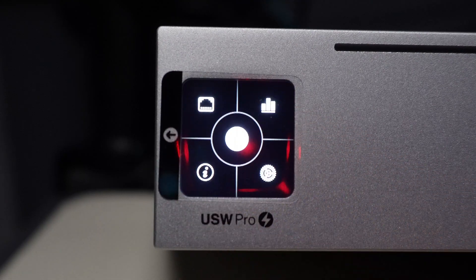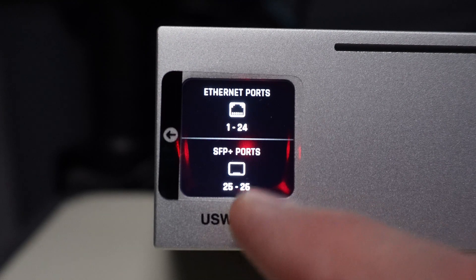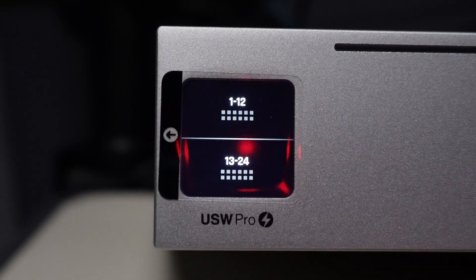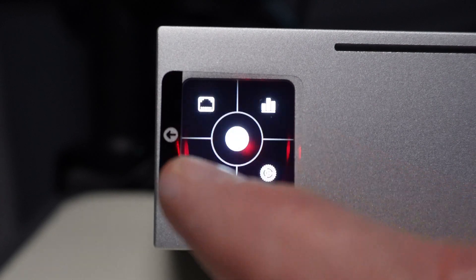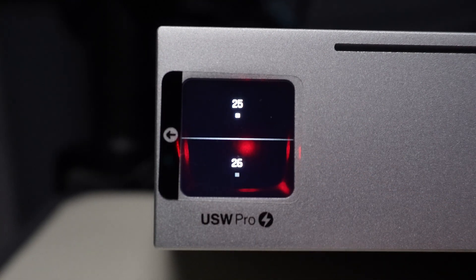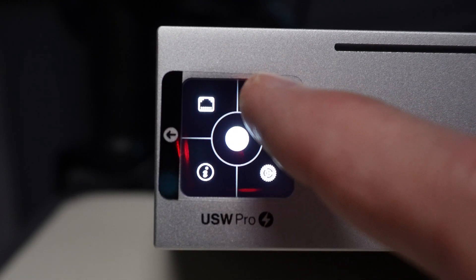We scroll down to go back to the main selection menu. Let's pick the ports menu in the left-hand corner. We can look at ports one through 24 by clicking this one, or ports 25 and 26 which are the SFP+ ports. I have gray dots on all both groupings — ports 1 to 12 and 13 to 24. If I click on the SFP+, there's a white dot on port 25, because that's where I have it connected to my local area network. Port 26 is not in use. If we click on the graph icon, we get statistics — throughput that has occurred since it's been powered on.